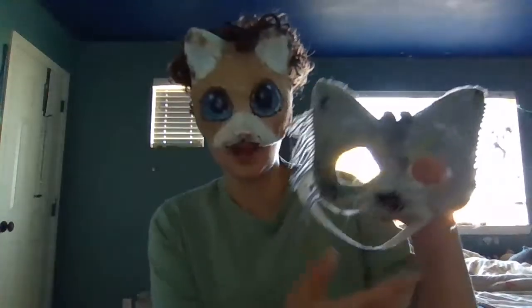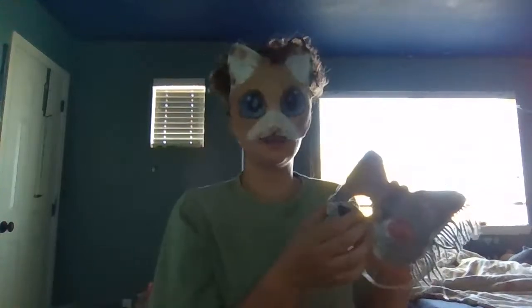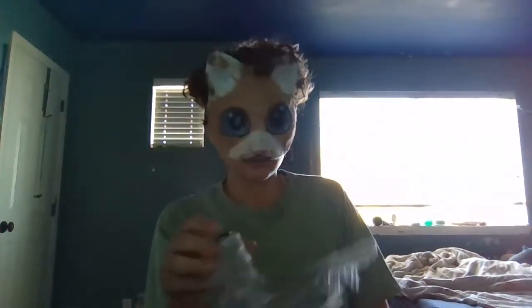I made a secret marker, but I need to redo it because it's running low. Unfortunately, this is how it looks so far. I need to brush out the sides, but I don't know where my brush is. I need to find it. I think the eyes are dry now, so I can glue them.